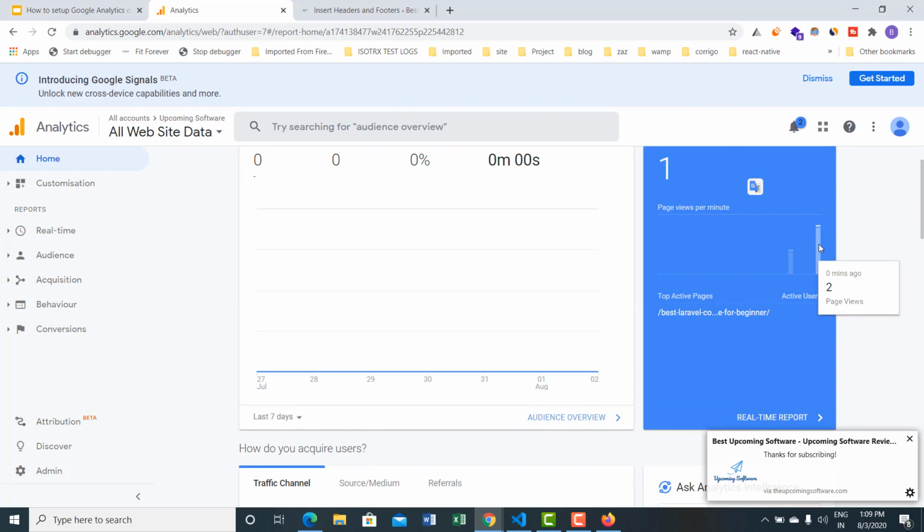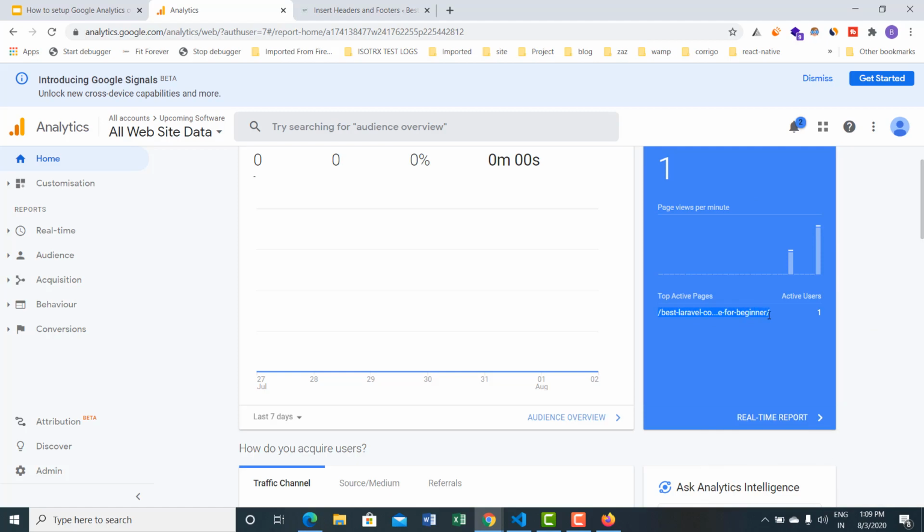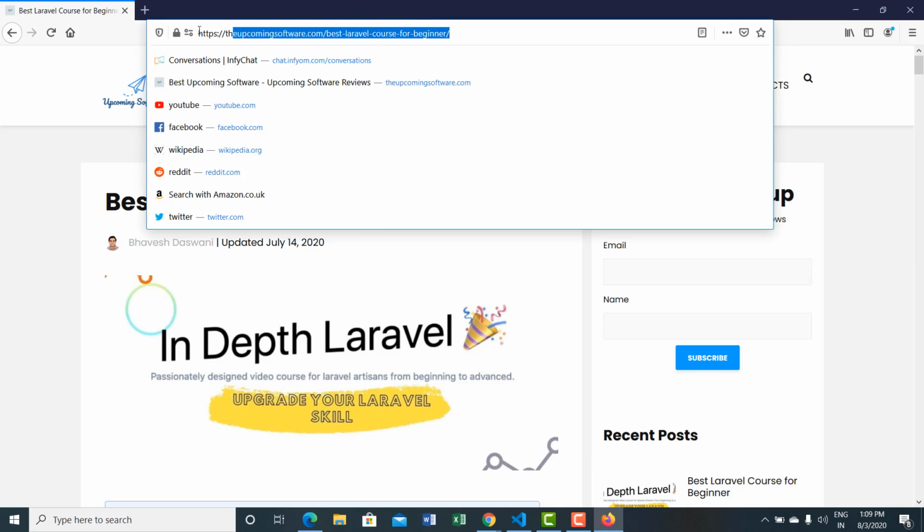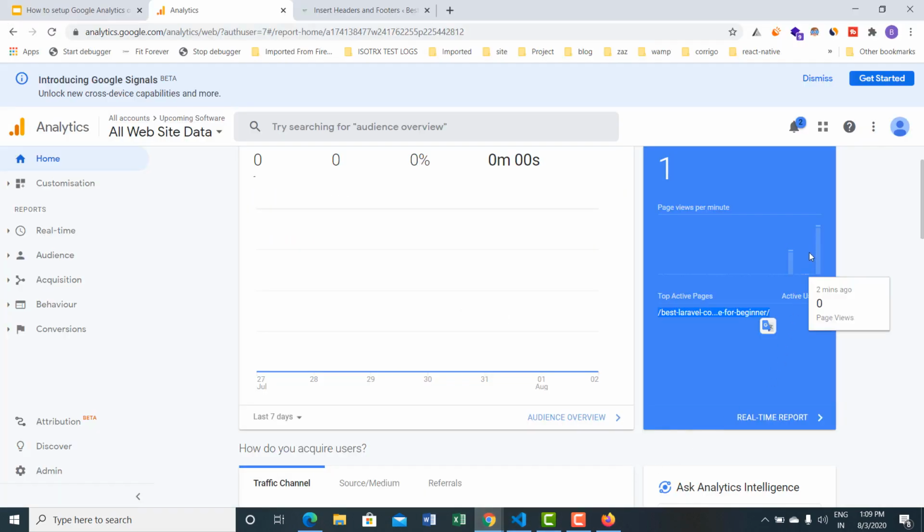Page views are 2, and here it shows the best Laravel course for beginner. So you can see which page the user is currently seeing and how many users are seeing.